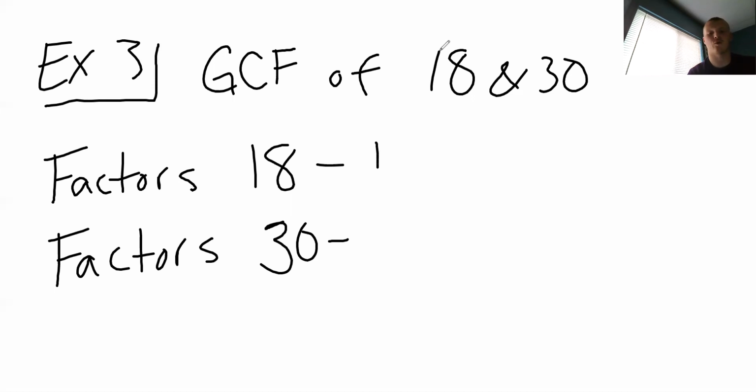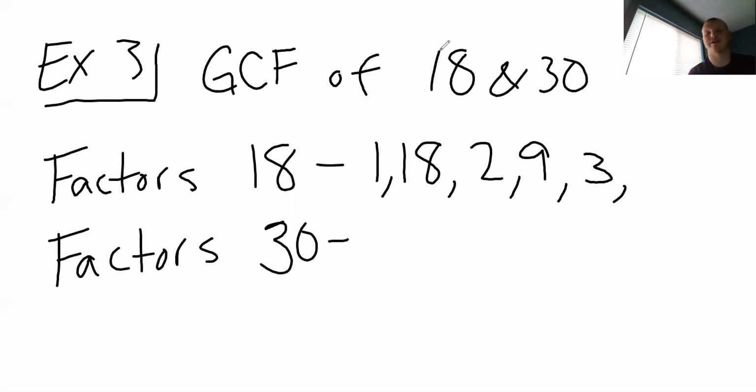First I would have 1 times 18, so I'm going to list 1 and 18. 2 goes into 18 9 times, so 2 and 9. Is there anything else that goes into 18? Yeah, Abby? Yep, 3 times what? Yeah, 3 and 6. Is there anything else? I'll get to that in just a sec. And that'll be it for that one.